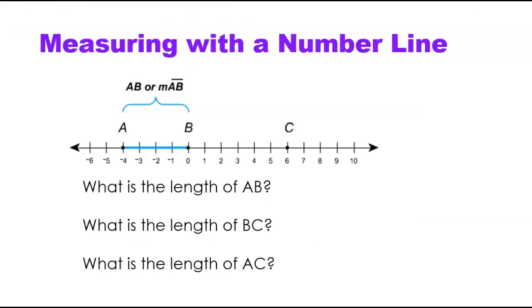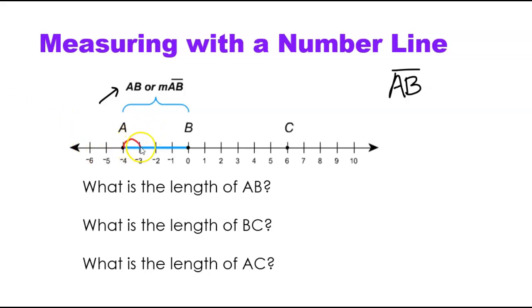So it says, what is the length of AB? I want to pay close attention here to this notation. Remember when we said line segment AB, we did AB with a line segment above it, okay? When you see just AB by itself, that is notating measurement. So when we see just like right up here, we have AB or we have M of line segment AB. Both of those are fine for notating length of AB, okay?